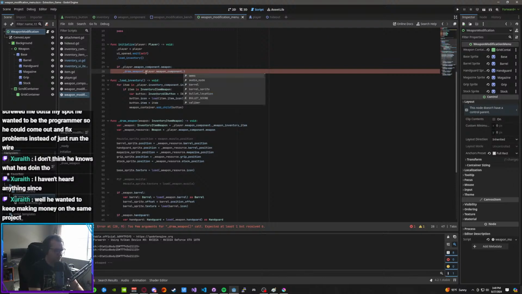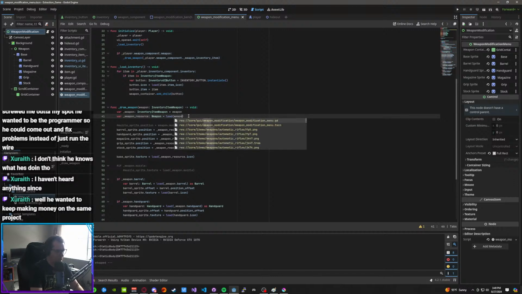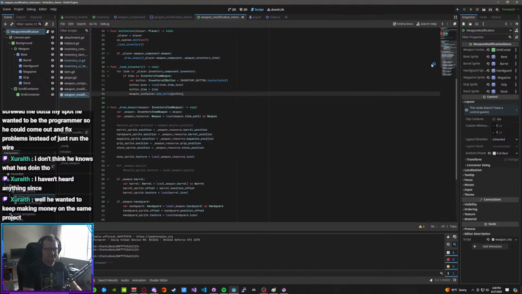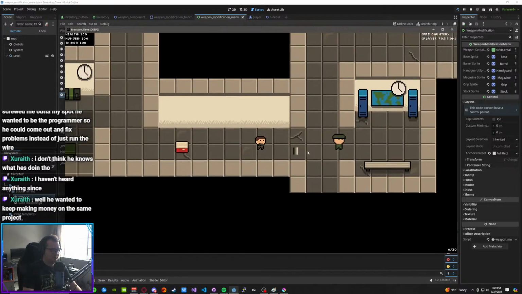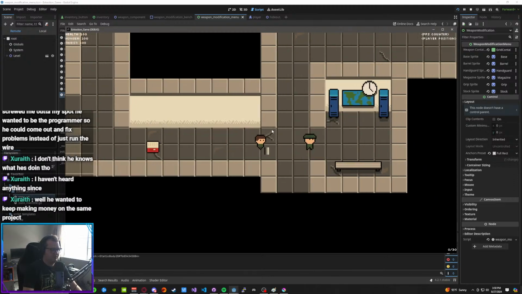Because then what's going to happen is do weapon equals weapon, and weapon resource can equal load weapon dot item path, I think it's called, because it always wants to force me into a string, as weapon. So it still draws that. Equip that.